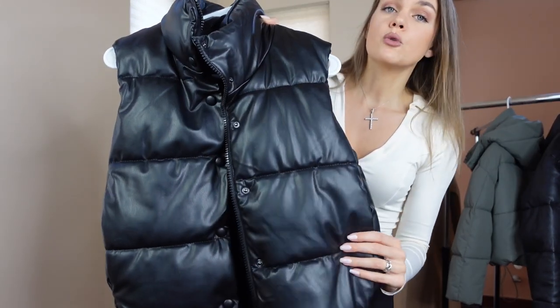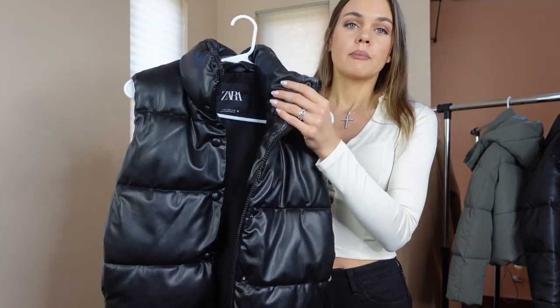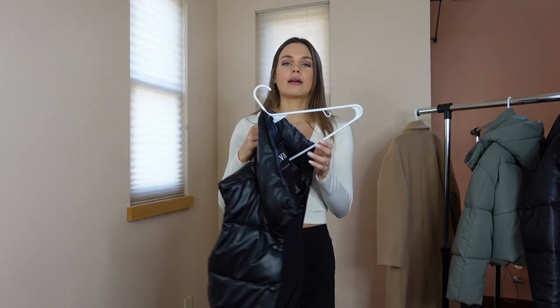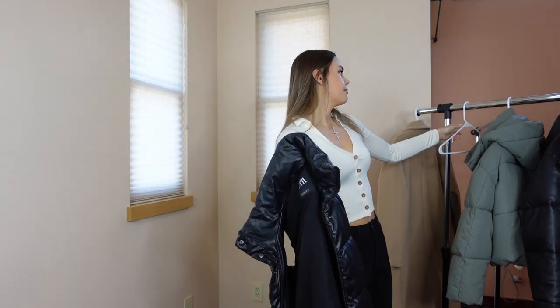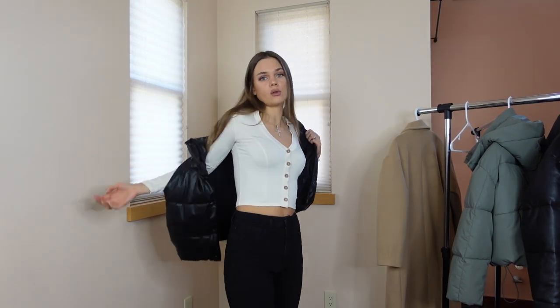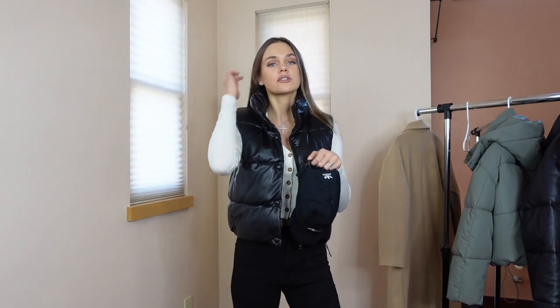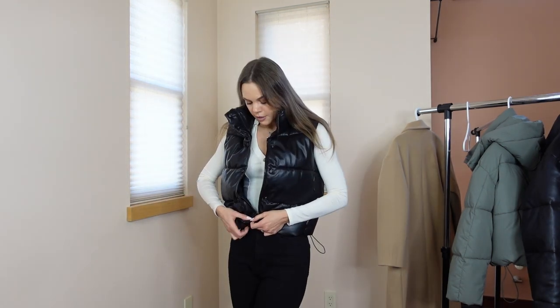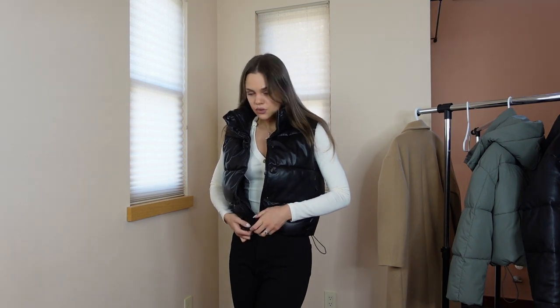I love this vest — it actually keeps you super warm and I've been wearing it the past couple of weeks since it hasn't been super cold yet. I was wearing this a lot to the gym with my black 90-degree leggings, a long sleeve black shirt thrown over it, and my Adidas baseball cap. It's just sporty but sexy. I think it was around $69. I'll attach all the links in my description box below.